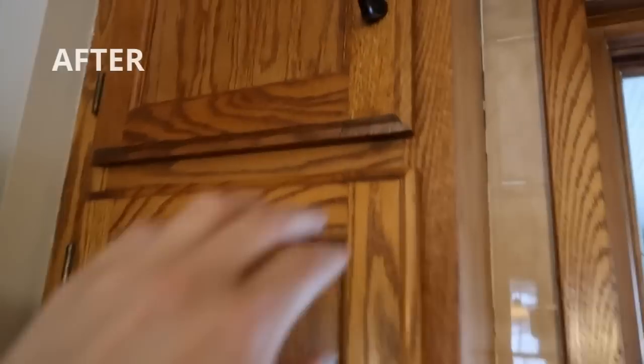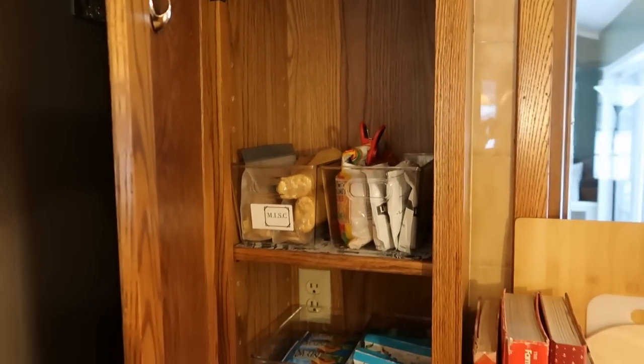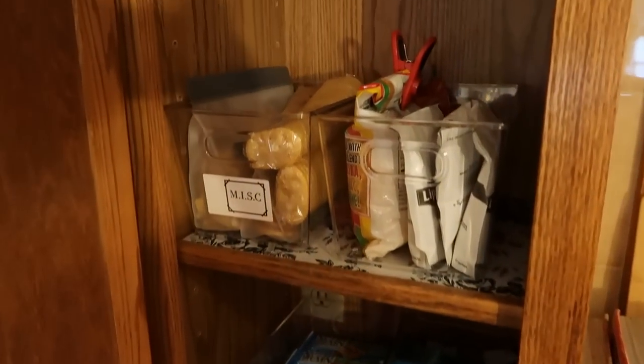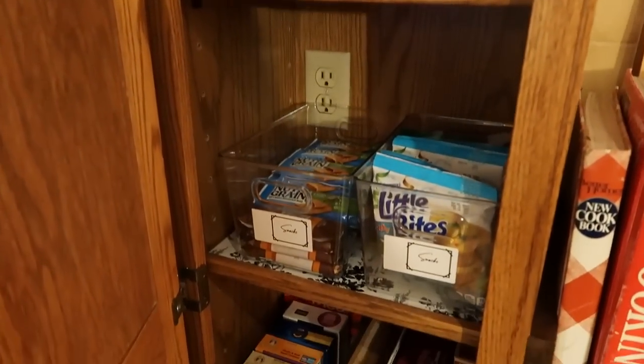So this is the after of the pantry area. I do have something stored at the top. I'd like to change that. I really don't want anything up there. And then the pantry looks pretty similar to what it looked like before. I do like this as a pantry. And I think that's what this was made for.